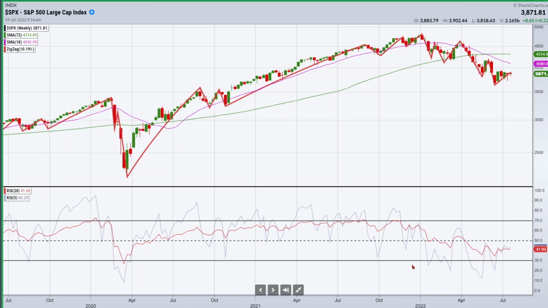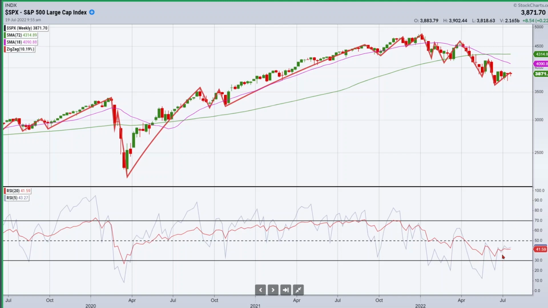And if you notice here, what's taking place is we're making a divergence on the 5 RSI. We got way overdone below the 30 line, and based on these two bottoms here, using the zigzag, we're making a higher low on the 5 RSI. If you notice on those two bottoms, it's not the same. The 5 RSI is not doing that. It's not giving us a signal that there's some kind of a big turn coming.